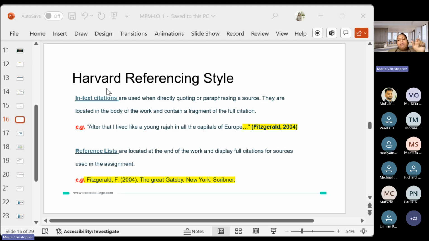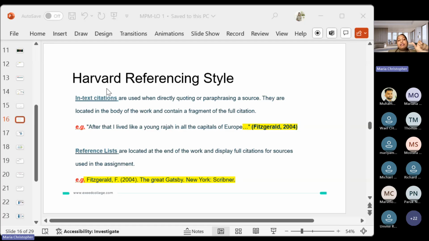Now, when you look into the body of the content, the component which is actually the trunk of your entire composition, whether an assignment, proposal or dissertation, every piece of content needs an in-text citation, where it takes a replication of the lines from some other source. An in-text citation generally includes a direct quote, the author's surname and the year of publication, and the full reference would be found towards the closure.